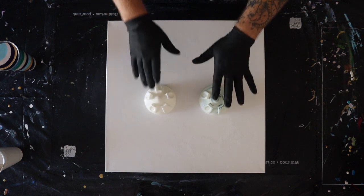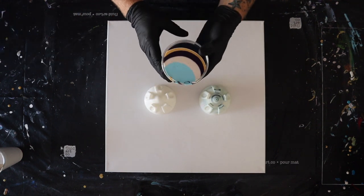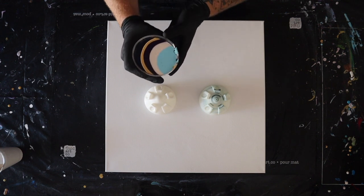Alright guys, so I got my cup, my bottle bottoms here. I got my layered cup right here. Let's go ahead and do this. Let's do it.